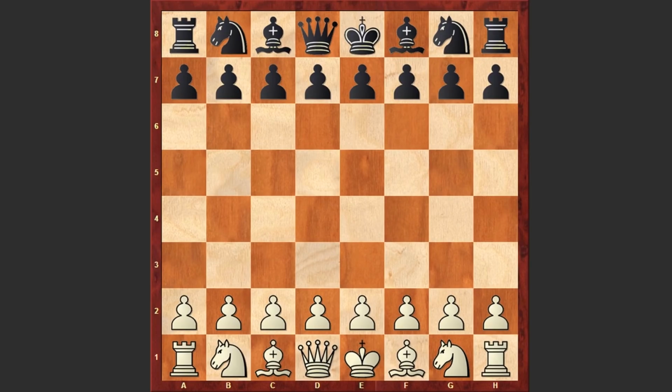The game was played in 1981 in Tilburg. Now let's see how the game went on. Kasparov had white pieces and he started the game with d4, d5 by Petrosian and c4. Kasparov goes for Queen's Gambit, d takes c4, we see Queen's Gambit accepted.